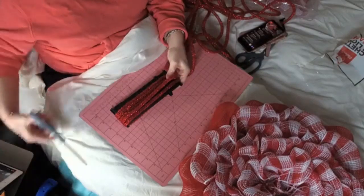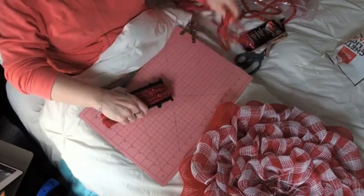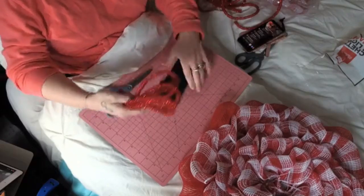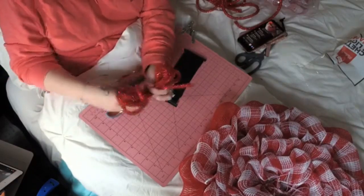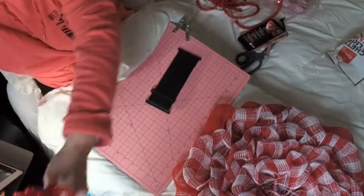Okay, I'm going to cut it off of my roll here. And now I'm just going to slide this off, just like that. And you don't want to let go of the center. Oh, just trim those. Oh, that hurt the belly.